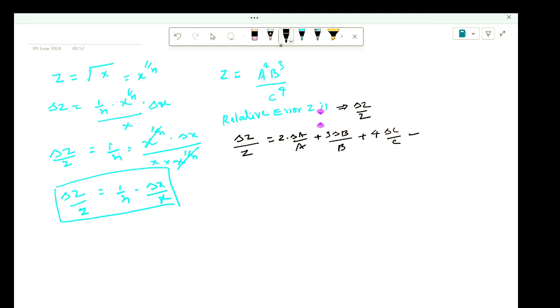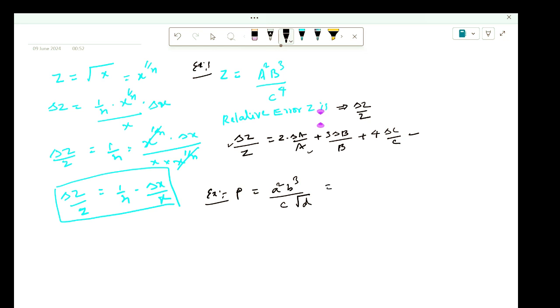One more example. So this is example 1. Power, multiplication, division, everything combined, one example will follow. So in example 2, the quantity, either it is pressure or anything you can take, no problem at all, is given as A square B cube by C into root D. And in some of the problems they will give the percentage of A, how much change. So percentage dA by A, percentage dB by B, percentage of error they will give. Then percentage of dz by z they will ask. That type of example I will use here.